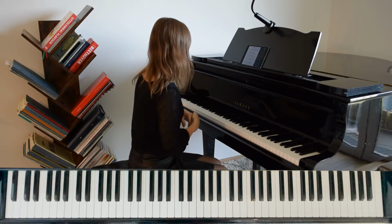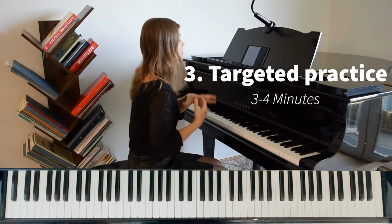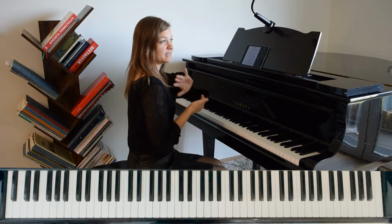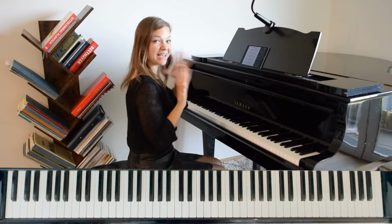Next, I want you to take a chunk of a piece that's a little bit tricky for you. I'm going to work through just a tiny section of Erik Satie's first Gymnopédie. If you've seen that tutorial, then maybe this is something that you're working on right now, and so this will be really helpful for you.